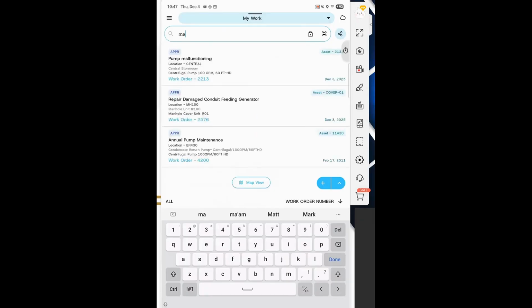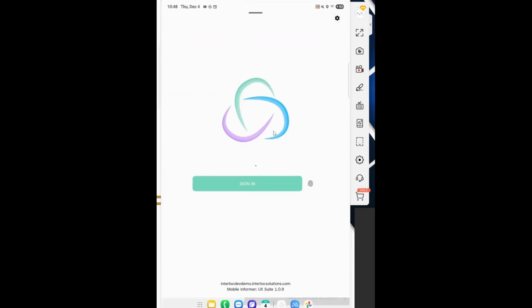Because I'm not at home where I normally do these things, I don't have barcodes with me, but we do have the ability here next to the padlock. I can search by barcode, and that includes QR codes or standard barcodes. I'm going to do something kind of weird, and I'm actually going to log out real quick because this is a usability thing that we are pretty proud of, and I want to show it, but you have to be logged out to use it for right now.